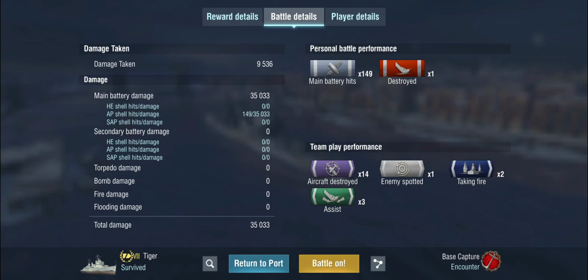Because, like, let's say in an Edinburgh, yes, you have a 7.5 second reload, but if all guns are reloaded and you get a salvo off, you do the full damage of the salvo. That's not something you can do in the Tiger. You do need to tickle them to death, and that might occasionally net you another salvo from, say, a low health battleship that you would have otherwise avoided in something like an Edinburgh.